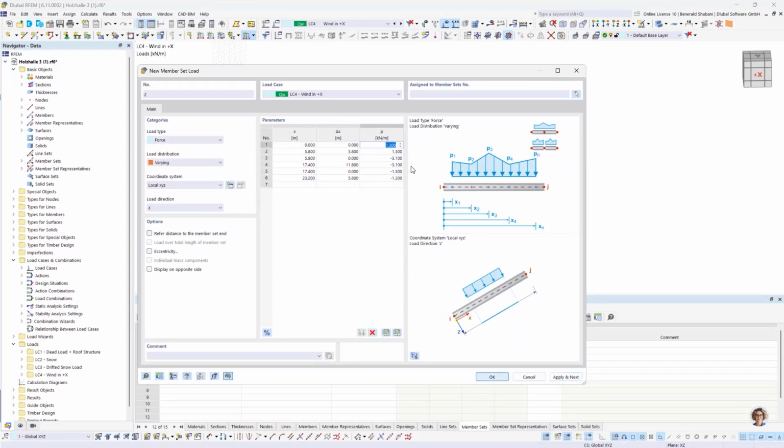The next thing to do is to apply the same load with half of the values for the gable supports, and I can just change the values here by adding 0.65, also 6.65, 1.